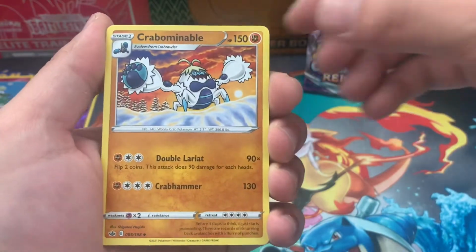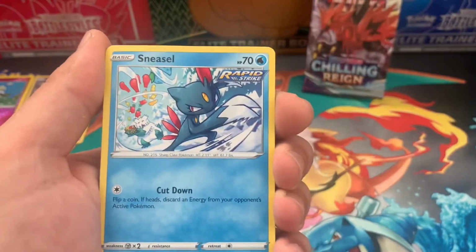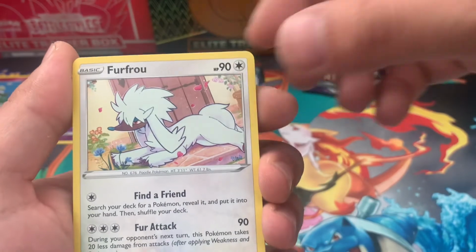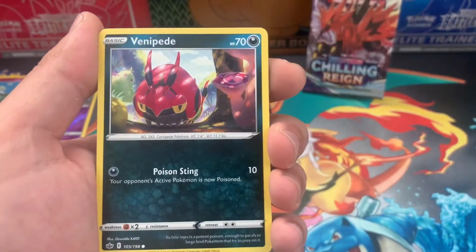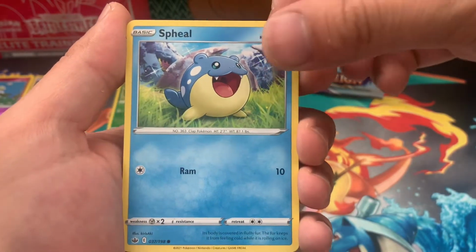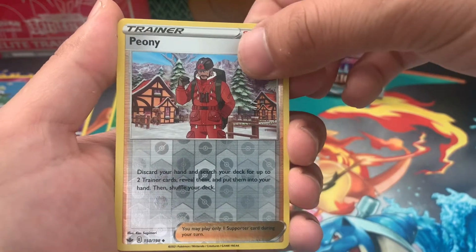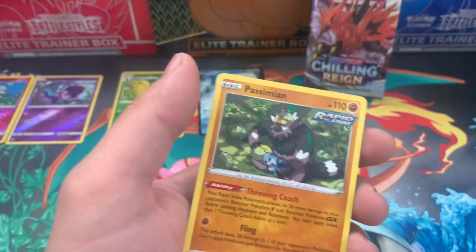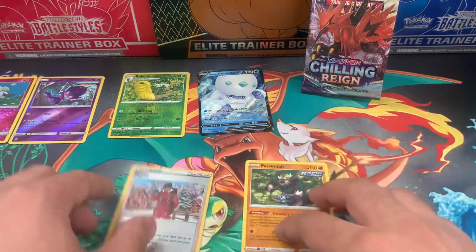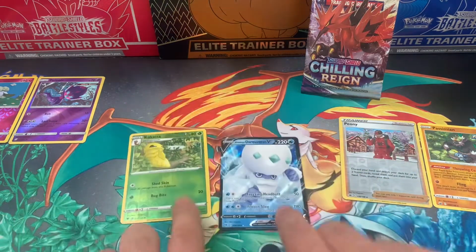Going with the Metal Energy. Carbonamalamal. Spirit Energy. Honey, Miss Camelpaw. Sneasel. Farfetch'd. Venipede with the little VMAX mushroom right there. A Shfeel. A Peony reverse. And nothing for the rare. Literally nothing for the rare, guys. No holo.